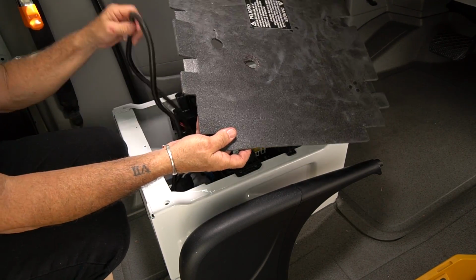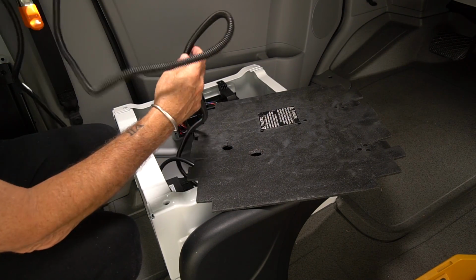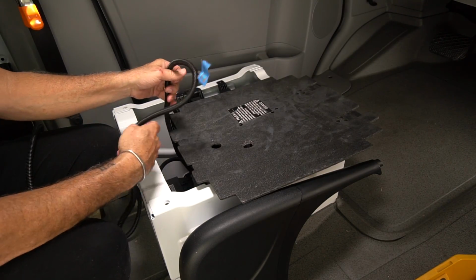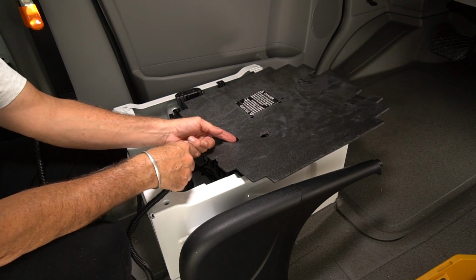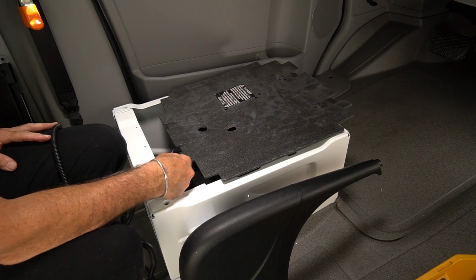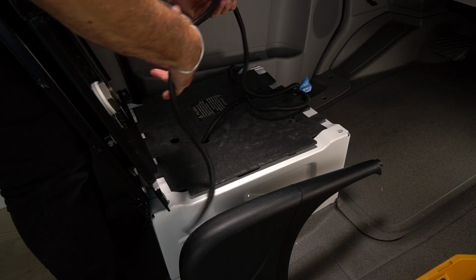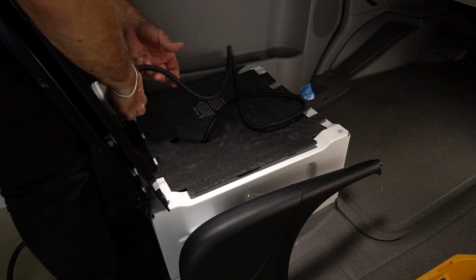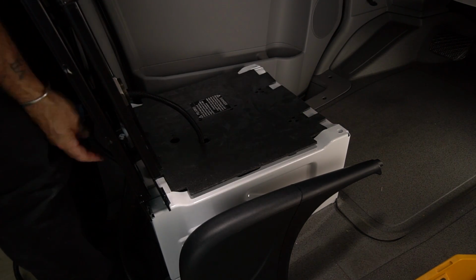Now that wire, which I already started to put into this protective caterpillar, I don't know what this is called, somebody's going to tell me. Here comes another siren. But anyway, this will come up through this hole and through the center of the swivel base. This wire goes through the center hole. Now obviously I got this length of protective cover that you may not have, but I would recommend you do that.